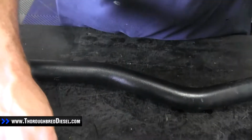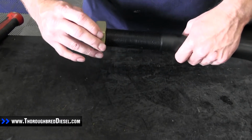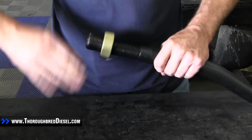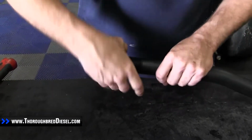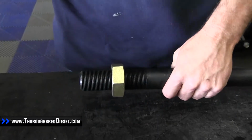And then our right-hand thread on the long bar. We're going to run it all the way up as well.